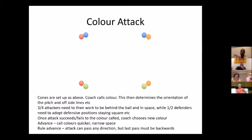I would imagine the under-17s would pick this up fairly quickly. Under 13s, probably not quite so much. So it's worth giving it a go, but phase it in over a few weeks.